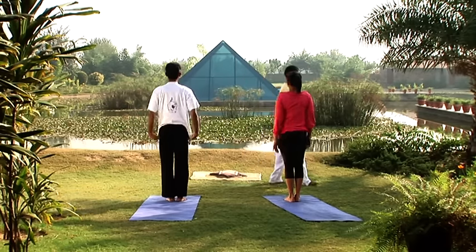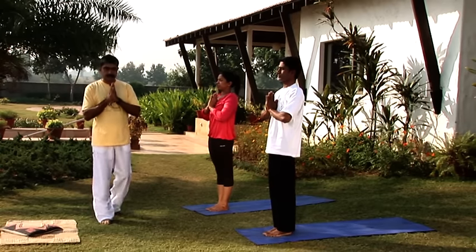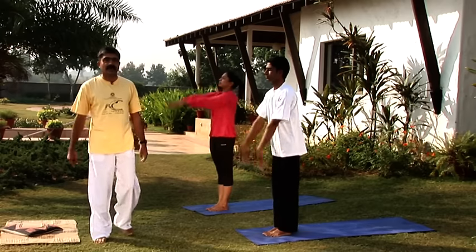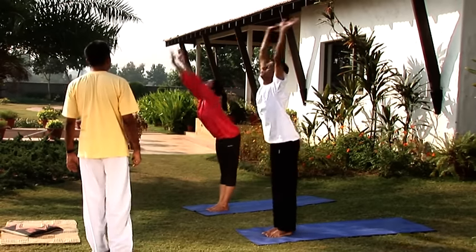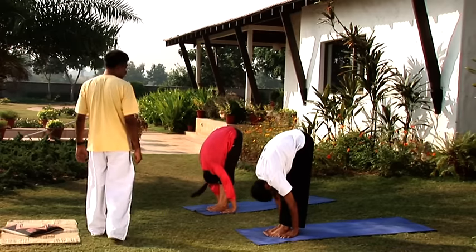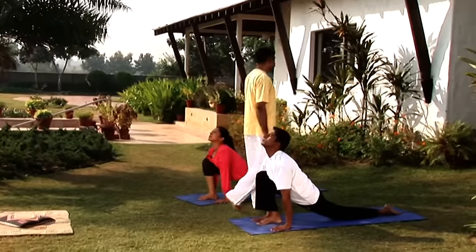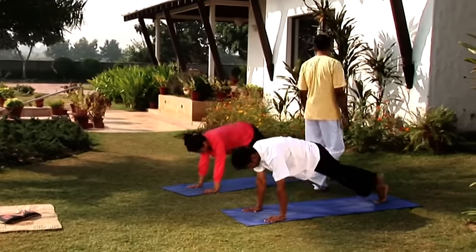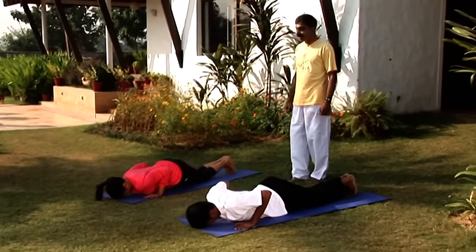Still with the breath. Inhale and exhale, palms together. Inhale deeply, lift your arms up, reach up and arch back. Exhale, bend forward and down, palms on the mat. Inhale deeply, take the left leg back and you look up. Retain the breath, right leg back, push-up position. Exhale, drop your knees, chest and forehead down.